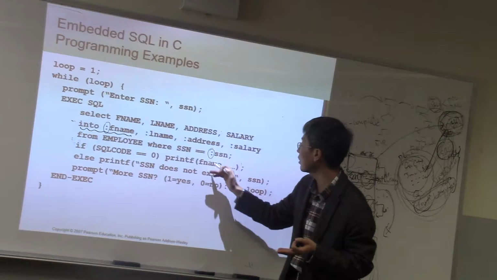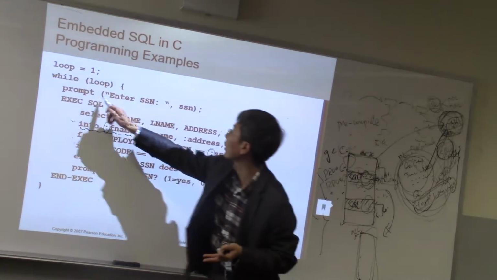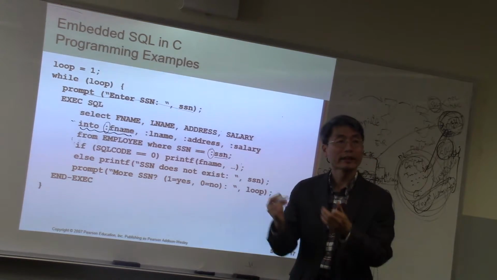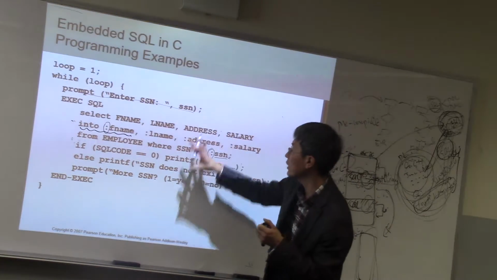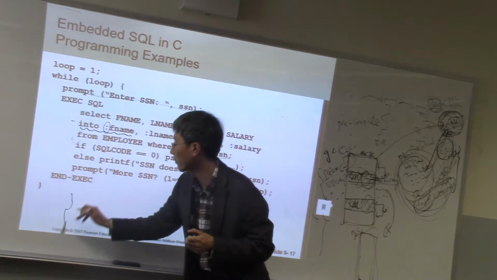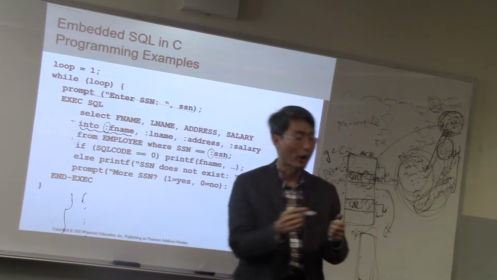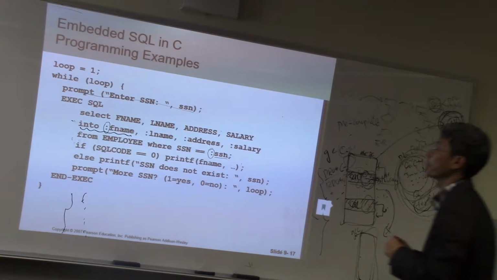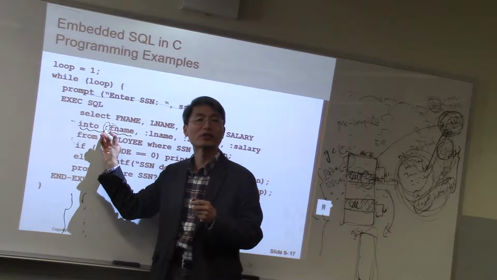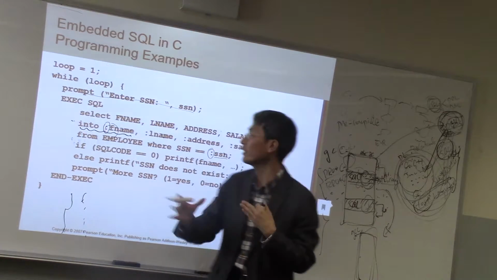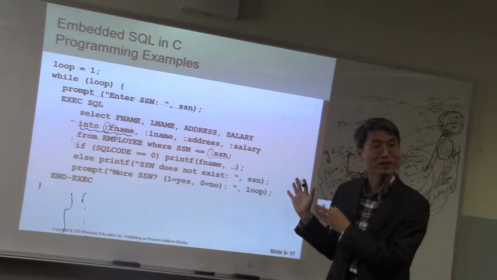Then this one also takes input, like here, prompt the SSN, then submit, get the data, then using the F name, L name, address, salary, you can do whatever C logic. So basically, we are renaming the columns? It's not rename, it's kind of storage. The host language variable should be used in between the SQL and host language. Okay.